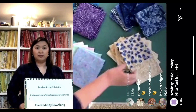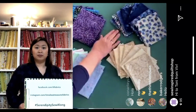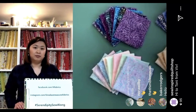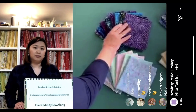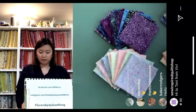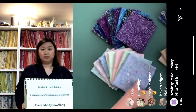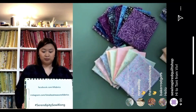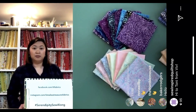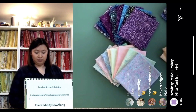Even if your light background piece is set next to a very dark piece, the contrast will still read clearly — so even if not all your pieces are really dark, that's perfectly fine. Over here we have a new collection coming out later this year called Fantasy — it was to be introduced at spring market. It's going to be a Tonga Treat collection, available on a 10-yard bolt, and it will feature a block-of-the-month shipping very late this year.